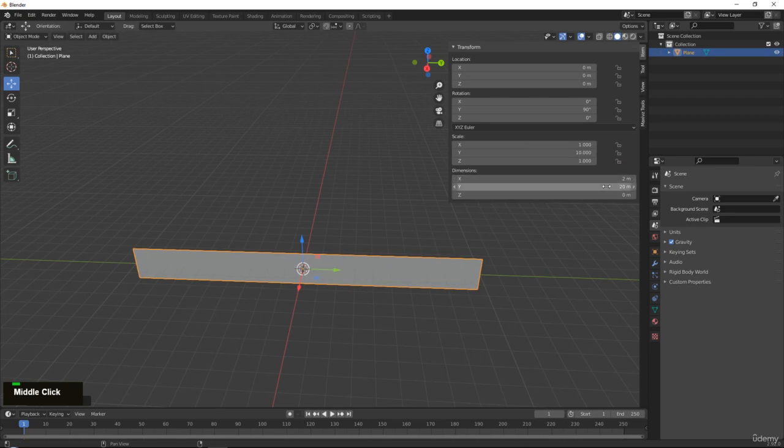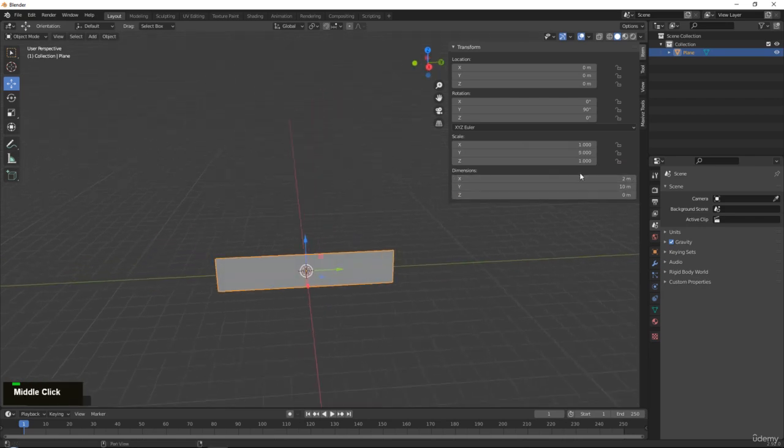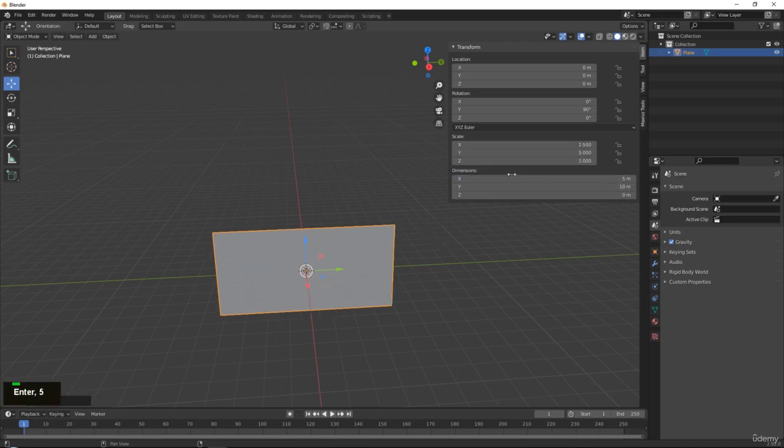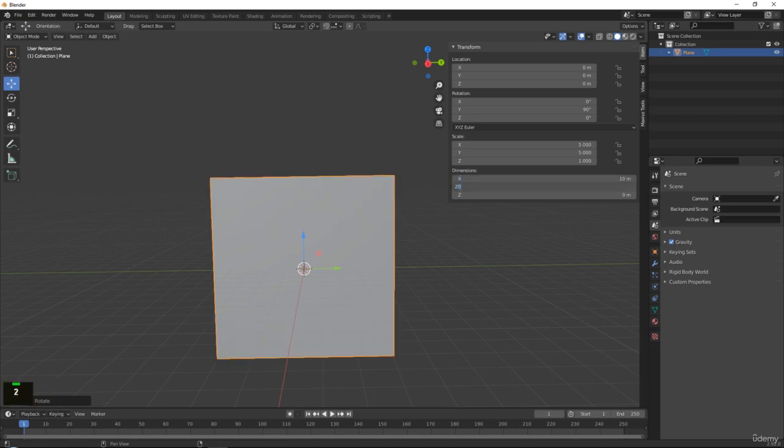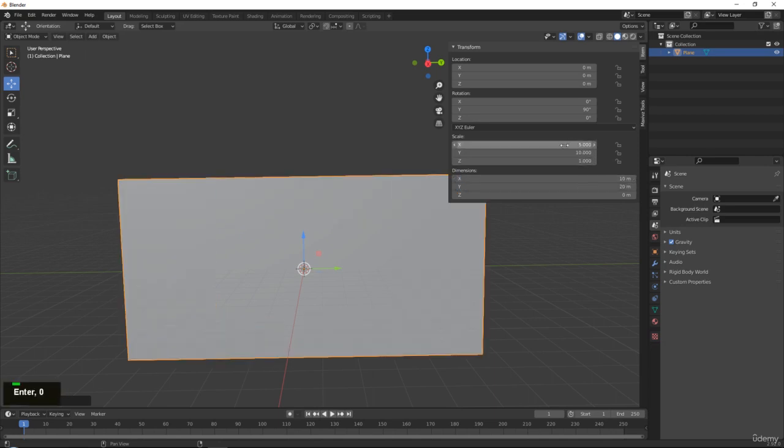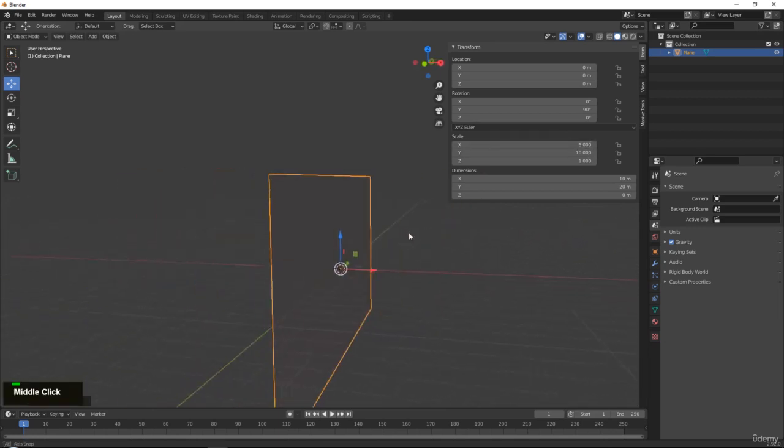So if I do 10 meters here, yeah, so we might actually want to go for 20 meters. Let's just see. So let's do 10 meters here and let's do 5 meters high. Yeah, see, that's what I mean. So we might actually want to double it inside of Blender. So if we go 10 meters by 20, which basically then it makes it easier for me to use this one because these values are a little bit easier to read for me.